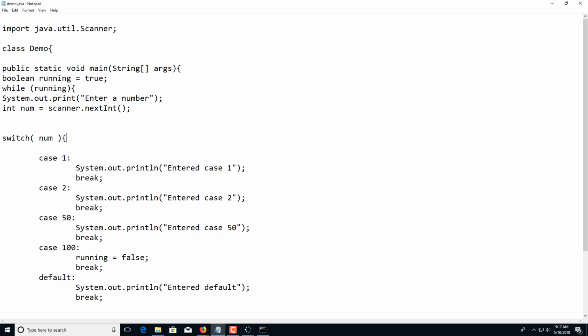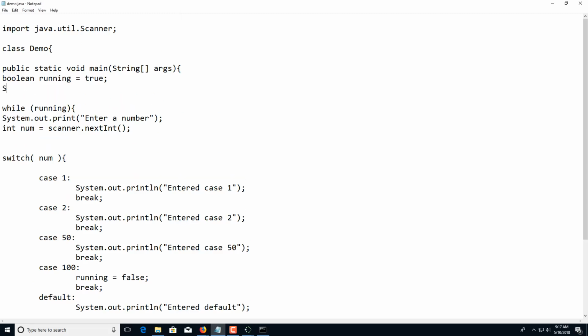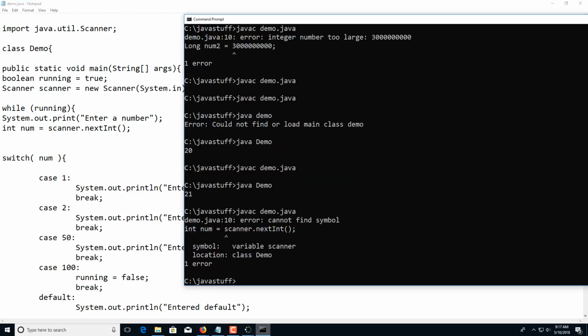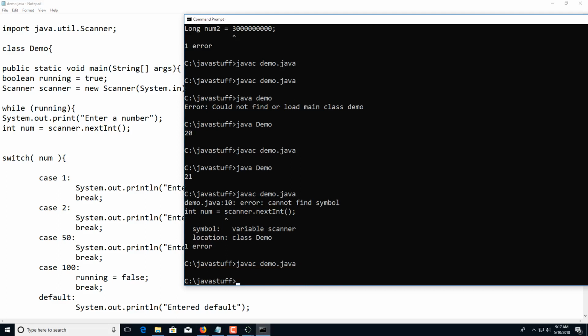Scanner is AFK. That works. And then let's run the program.